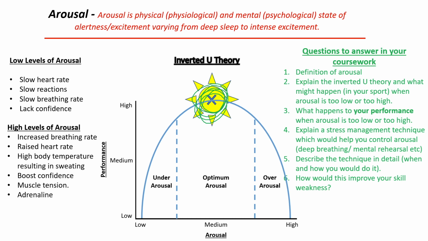How would you do deep breathing? You might need to refer back to some of your theory lessons here, exactly how you would do the deep breathing technique, and then how this would improve my skill weakness. Well, it would reduce my arousal levels so that I don't have as much adrenaline, and therefore I would perform the tackle at the right amount of power.